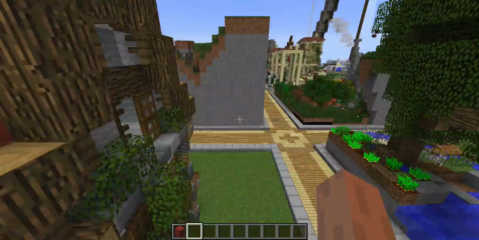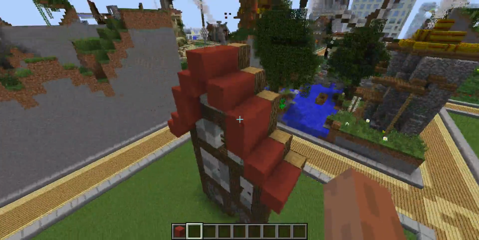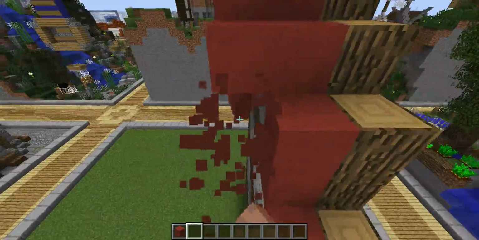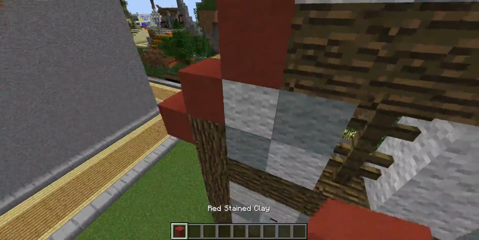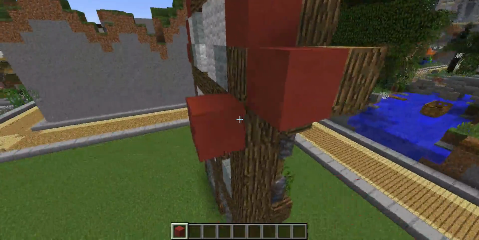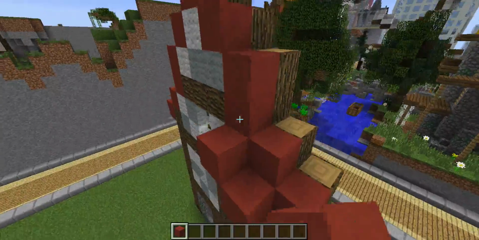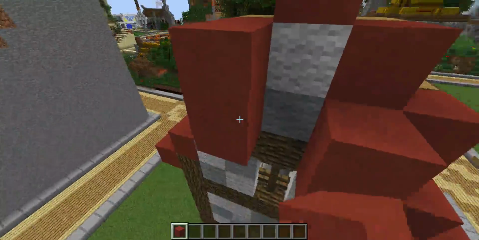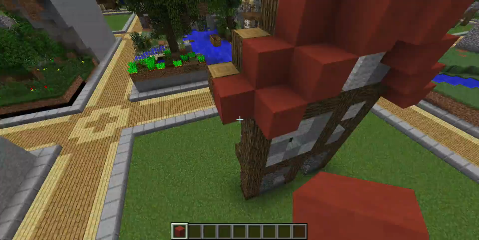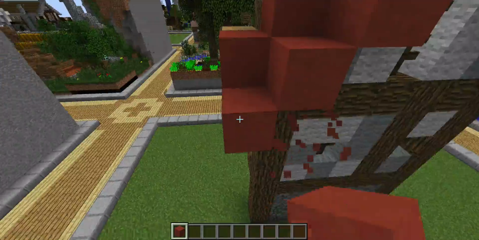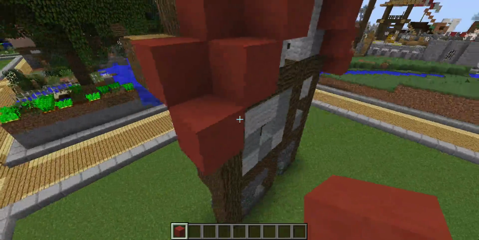So I'm back, and I was at the point where I was saying, don't go completely straight. What you try and do is mix this up. If you have a little curve in your roof, or maybe have a chimney come out at some point, it is making it a better roof.